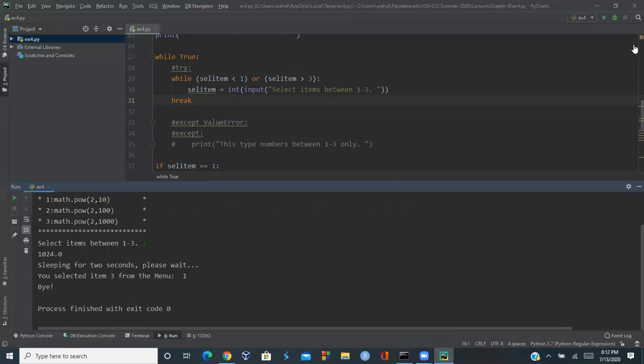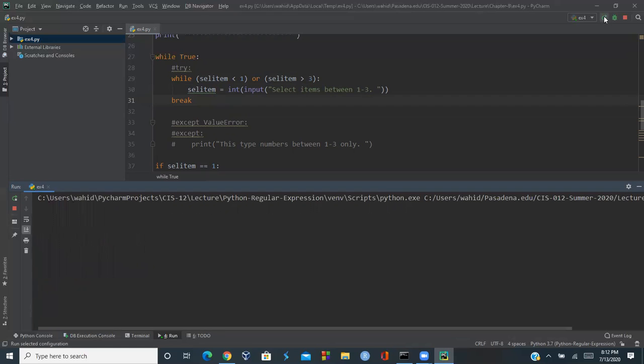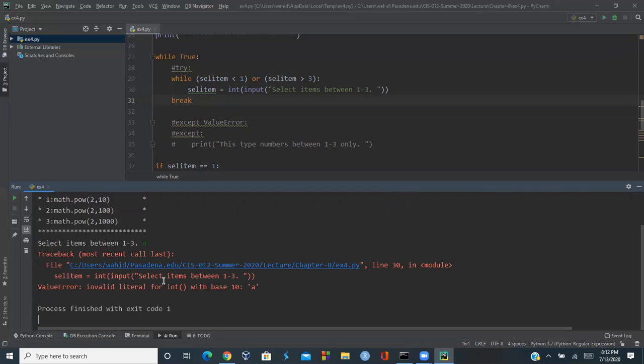This is what happens to most of you when you're writing a program without any error handling. So now if I just type in the letter A, it bombs out. And notice the bombing out, it just shows me the error: invalid literal for int with base 10. What it is doing is trying to run this int to convert the A that I typed in here to a base 10 number, and that's not going to be converted with int to base 10.